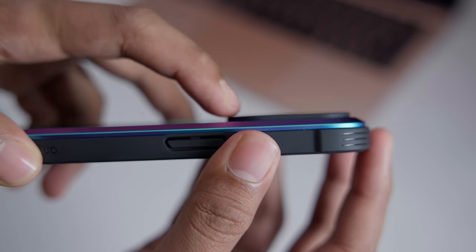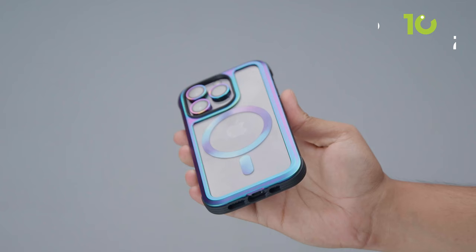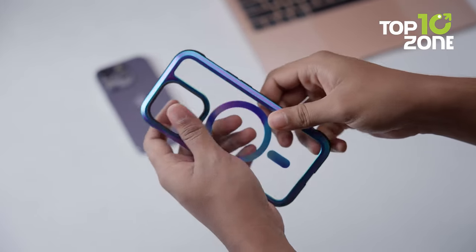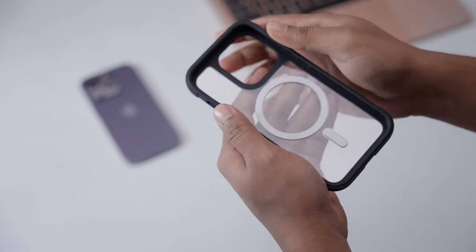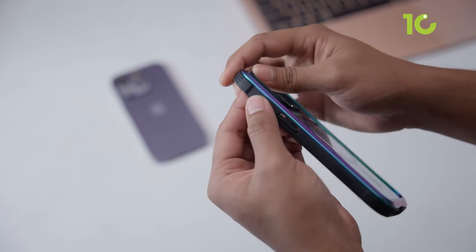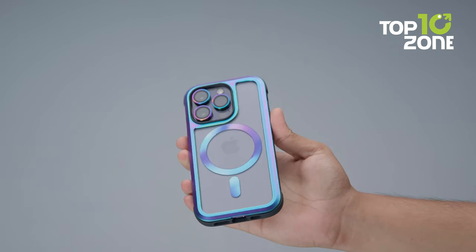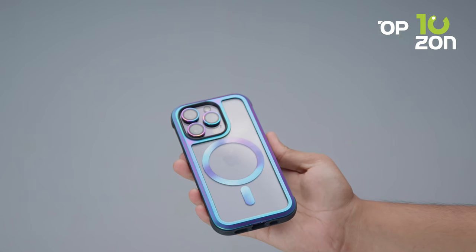The Rainbow series features high lips of 2.5mm for the camera and 1.5mm for the screen — no more scratches or cracks on your precious device. They also have a solid aluminum frame, a tough PC clear back, and a soft flexible silicone bumper that absorbs impact and protects your phone from scratches and dents. Mayfignor Rainbow series even has raised air pockets and corners that create a cushioning effect and prevent screen cracking. The electroplated iridescent aluminum frame and transparent back showcase your phone's beauty, while the aluminum frame with its unique color-changing effect reflects different hues from all angles.